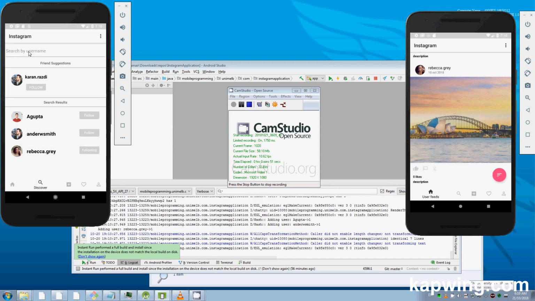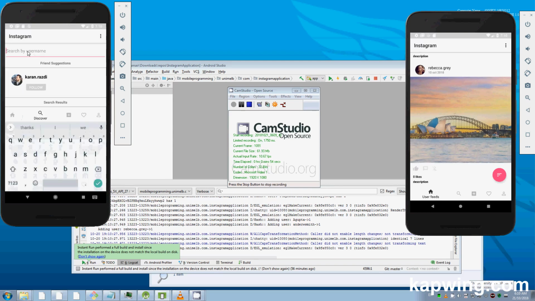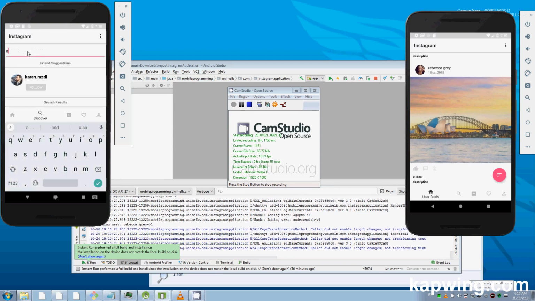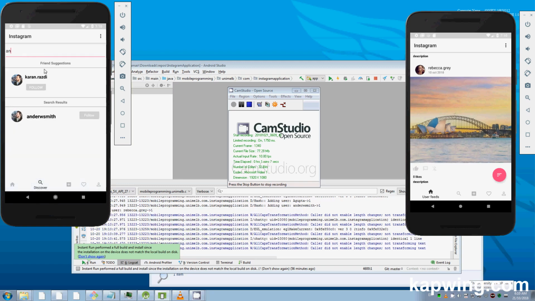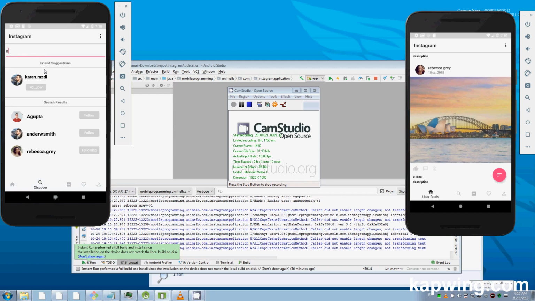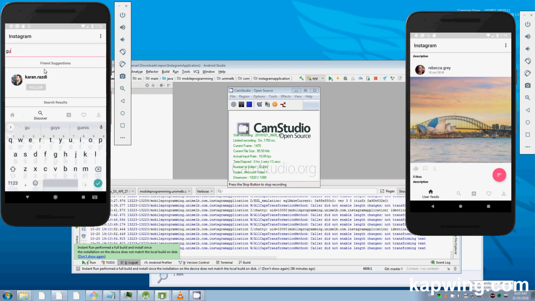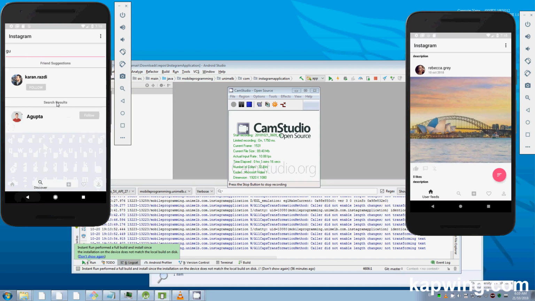Now, another functionality to notice would be the search by username. Let's say if she wants to search Andrew, she can type in AND, and Andrew would populate. Now, it must be noticed that this is a suggestive text functionality. So let's say if she tries to type in Gupta, as in GU, Gupta would populate. So Rebecca has a GREY as well, so she appears in G, and then all of the users appear. So this is the search by username functionality.